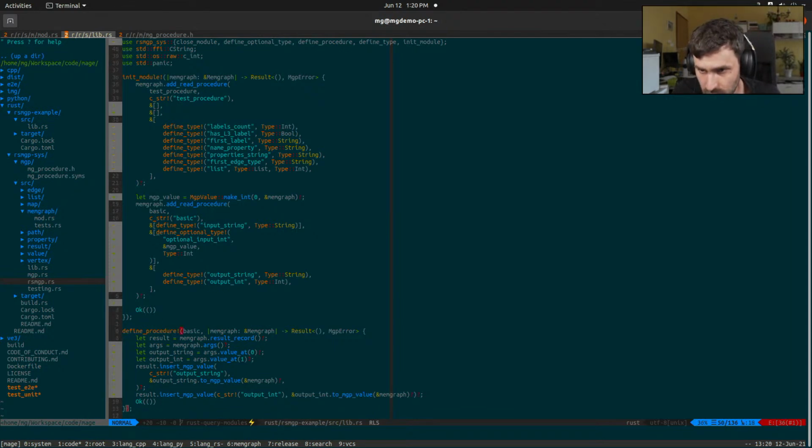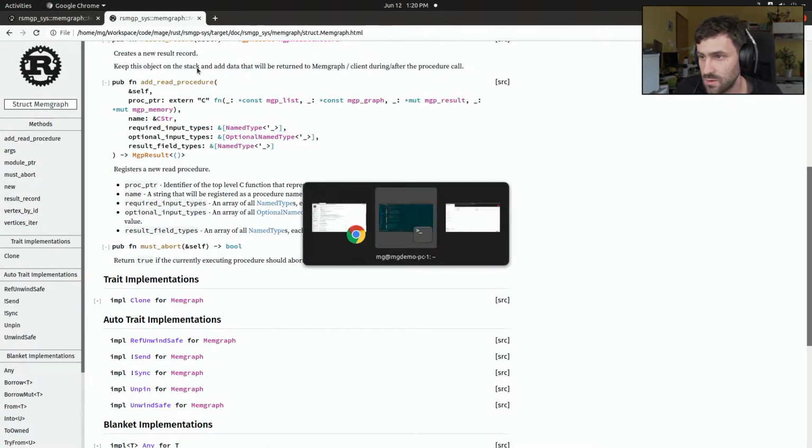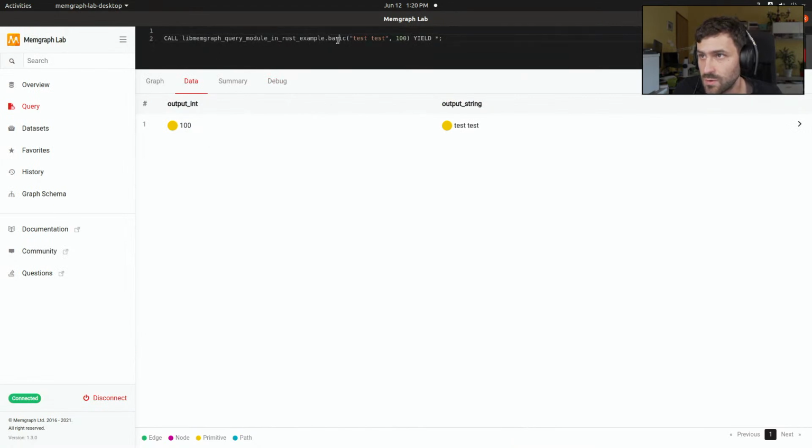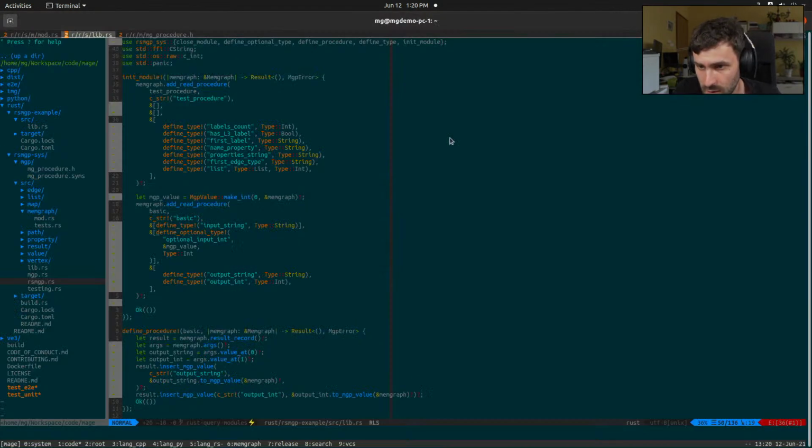We have the actual name that should be used from within Memgraph. We have a Memgraph object that can be used to add records and return values to Memgraph and then back to the client at the end. We can also fetch these arguments and move them, use them in our execution.